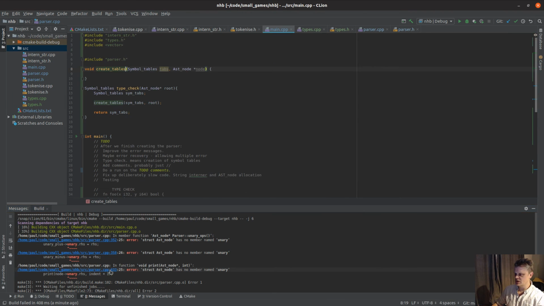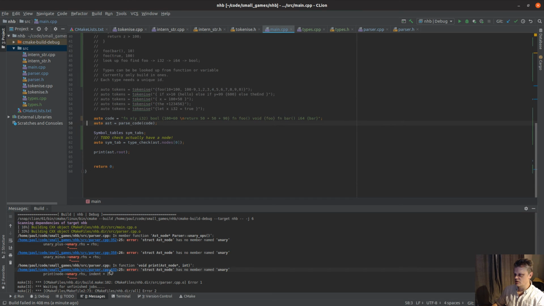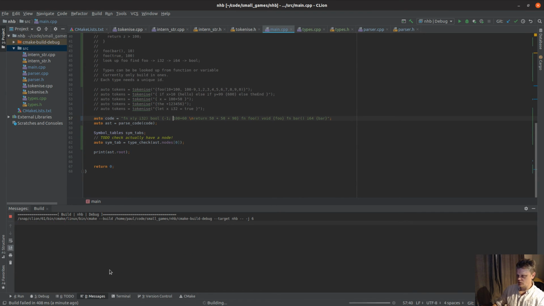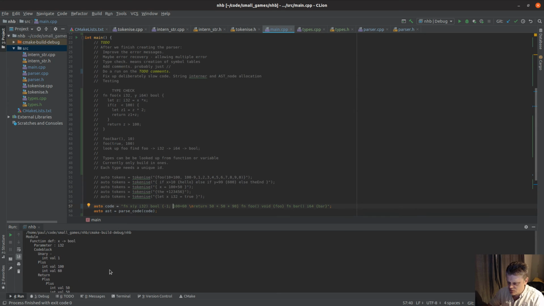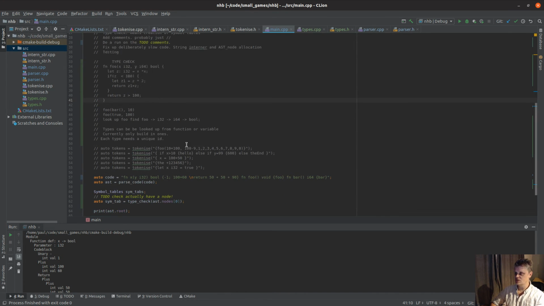Right, let's go back to main and inside our function, let's do -1. Let's have a look at you. Unary, so it's still printing, so that's good. We've got some binary stuff going on there, haven't we? +60, yeah.